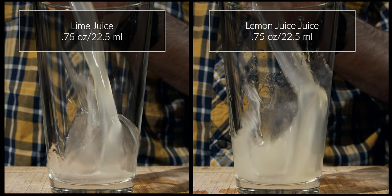This is a shaken cocktail, so what you want to do is grab your shaker and a knife, because first you're going to cut your citrus. Look at these lemons and limes — they're almost exactly the same size; I think I'm getting ripped off somewhere. What you want to do is cut them both in half, and then we're going to squeeze in three quarters of an ounce or 22 and a half milliliters each.